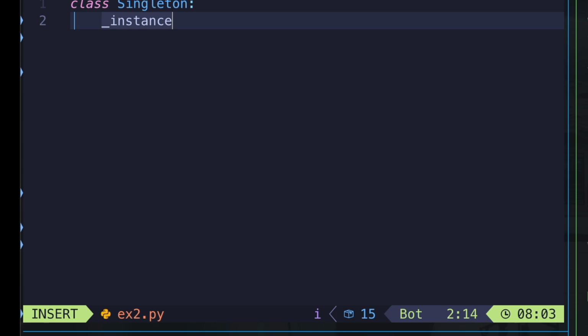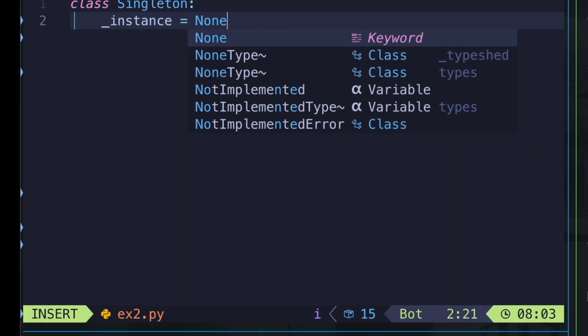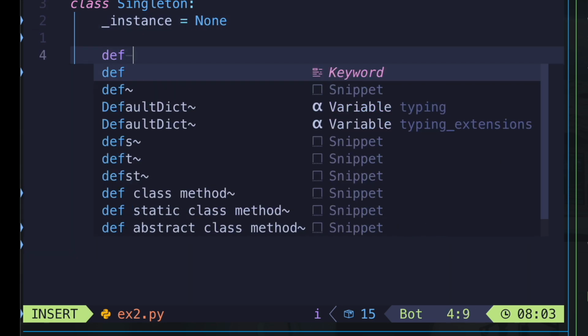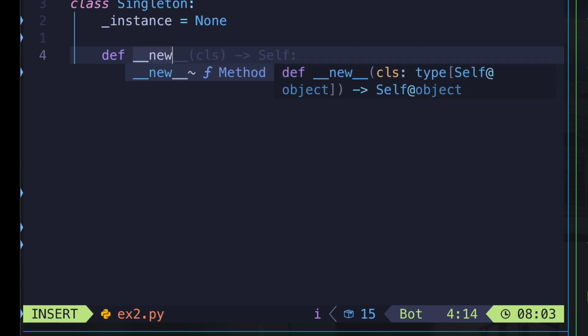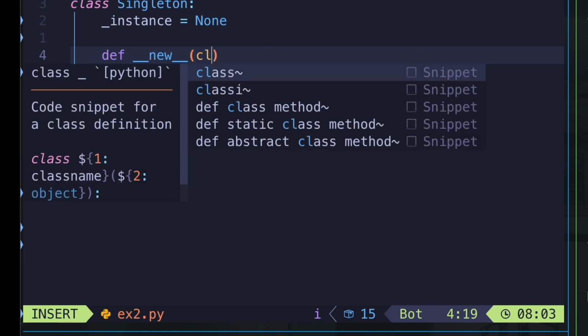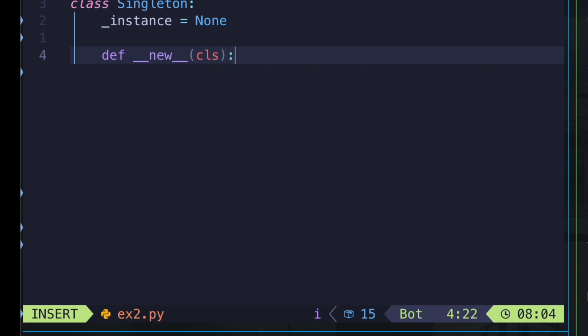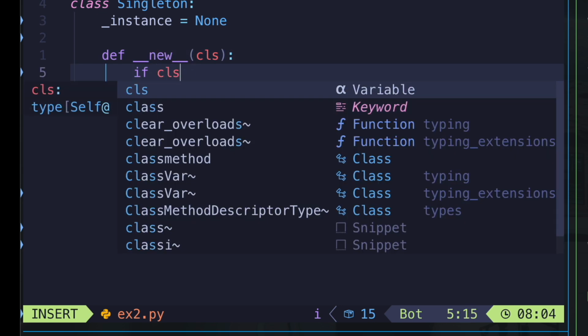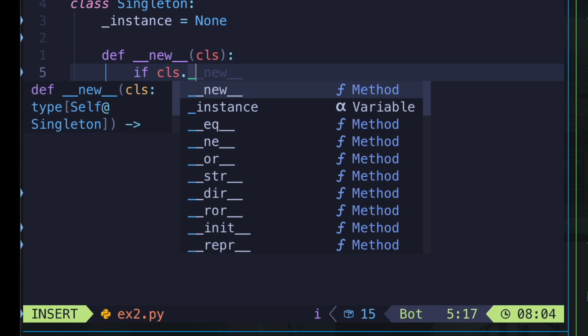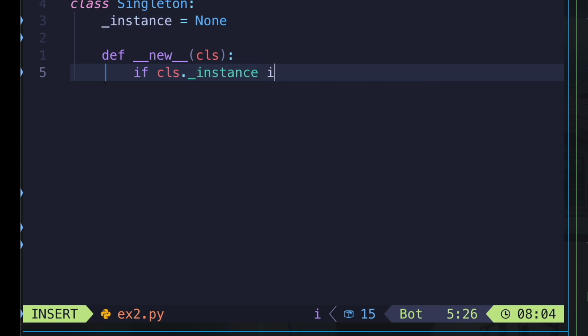We're going to instance none, and then define new. It's none.